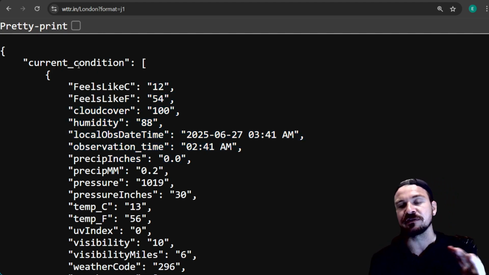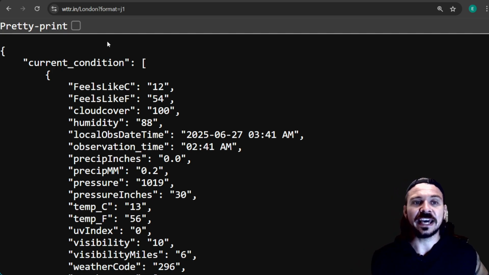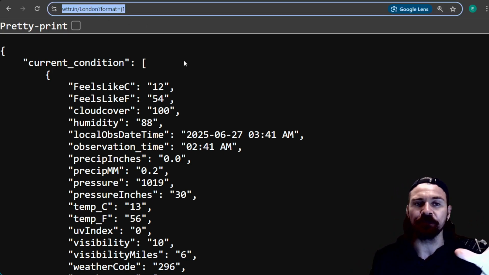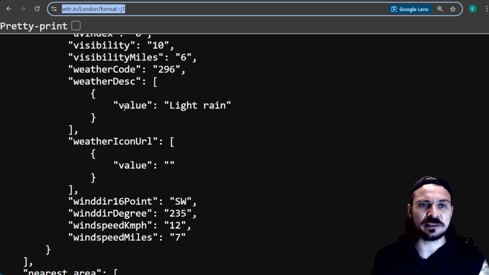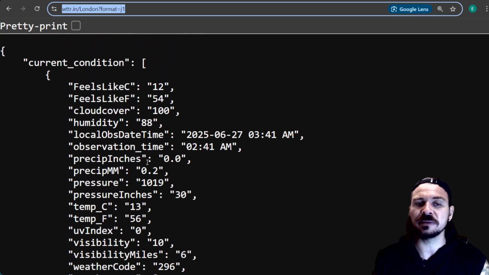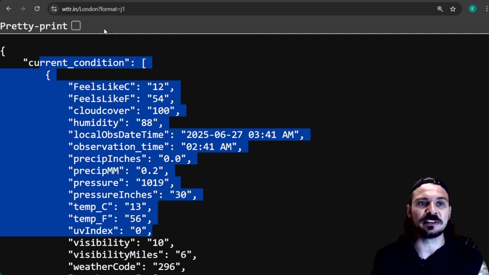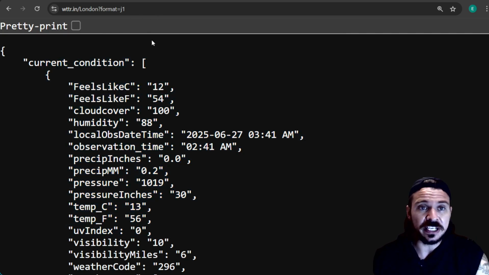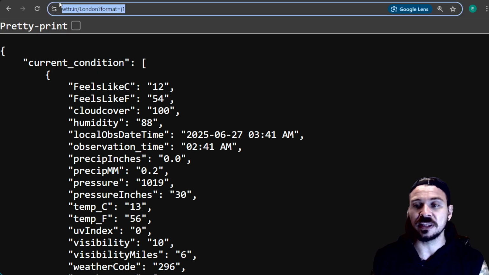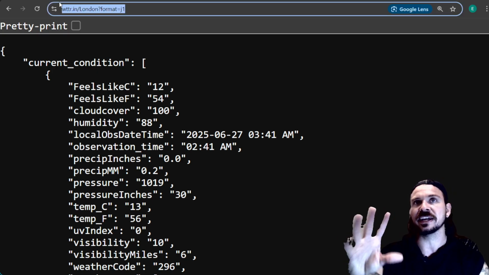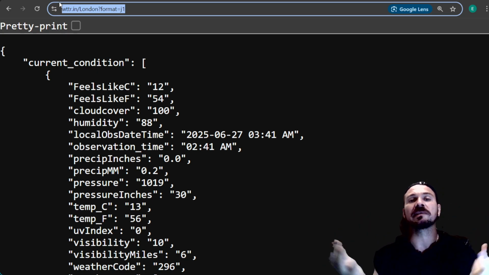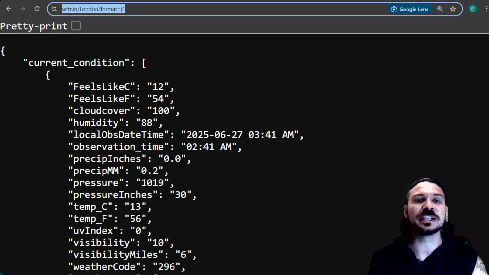So this is the live information given by this website, and you're calling it from the browser. You can see there's a bunch of different information here, and it depends on what you need. If you're looking for the humidity in London, you just focus on that line. If you're looking for what it feels like, you focus on that line. So that's a really basic example of what an API is. That's all it is. It's essentially a URL that you call to the server and it gives you information back.